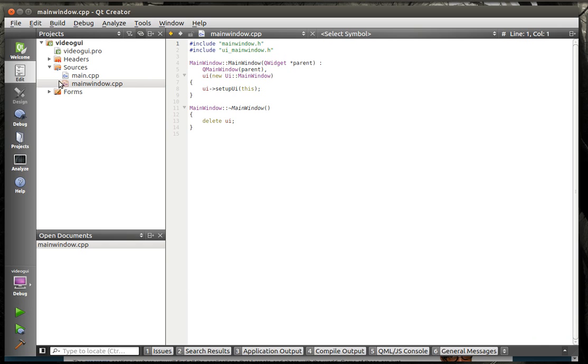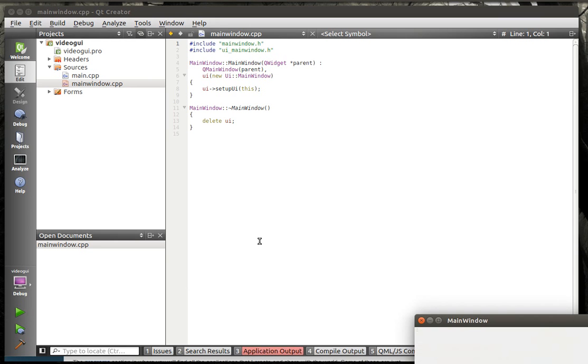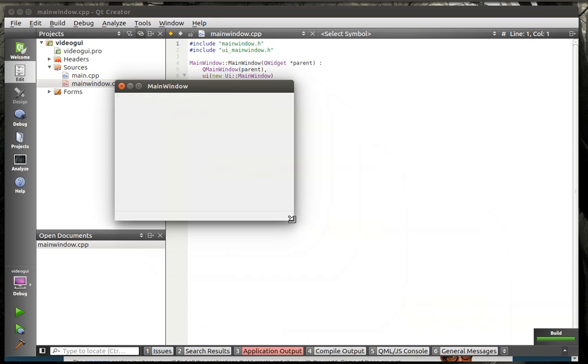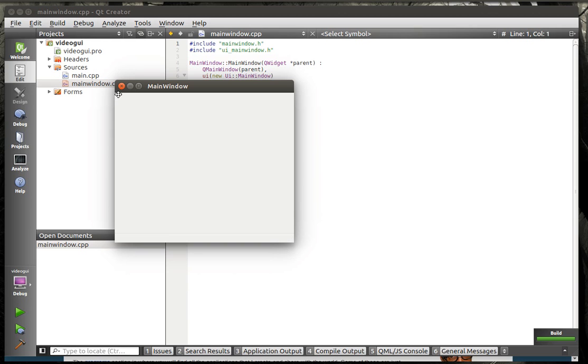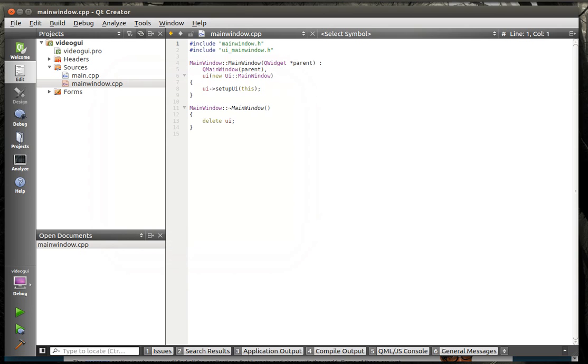Alright, so let's give this a good build. And I'm going to run this just in case you haven't seen one of these before. I don't know if the video can pick it up, but there's this toolbar here, and you've got this little status bar at the bottom. And that's what a QMainWindow is. You'll have a toolbar at the top, a status bar at the bottom, and you have this central widget area. So it follows a pretty similar design pattern.